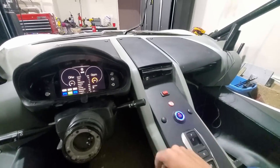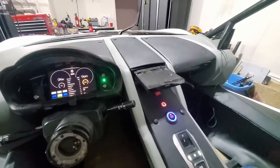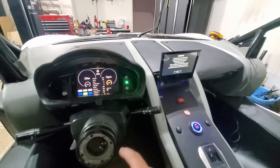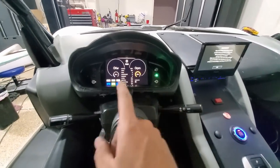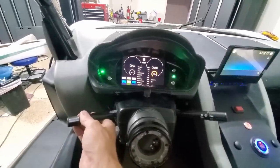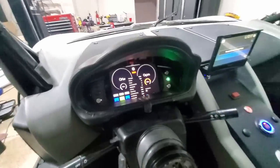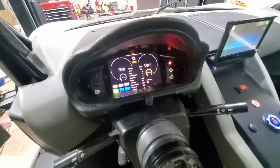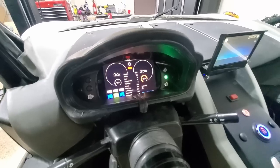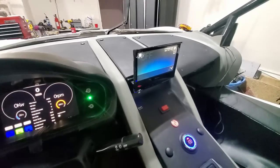Turn on the car. I need to get this set up so it turns on with the car. So again, I've got my stereo system that comes up, and my indicator lights. If I do blinkers, left, right, I guess my foot on the brake. And we'll go into drive, and to reverse, back to neutral. So again, looking good.